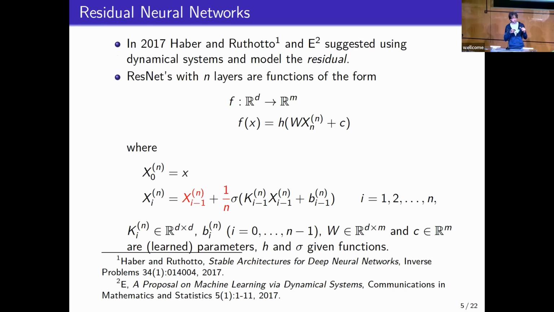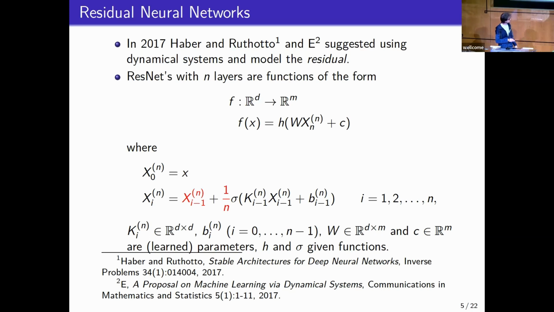So one solution to this was to look at, instead of trying to model the increments between layers, we try and model the residual. Right, so instead of having x_i, where i is the ith layer, being some function of x_{i-1}, we really think of x_i minus x_{i-1} as being equal to some function, and then we model this function. As far as I'm aware, this is relatively recent, 2017, the Haber and Ruthotto paper and Weinan E, they both simultaneously suggested this architecture, with the connection being to dynamical systems.